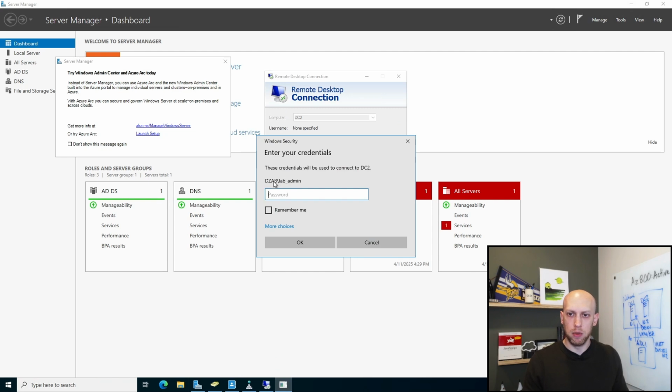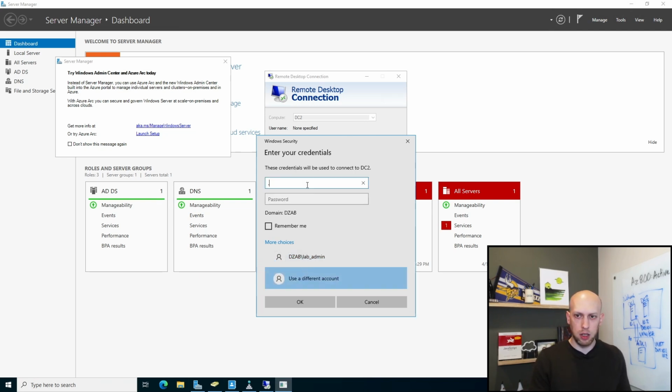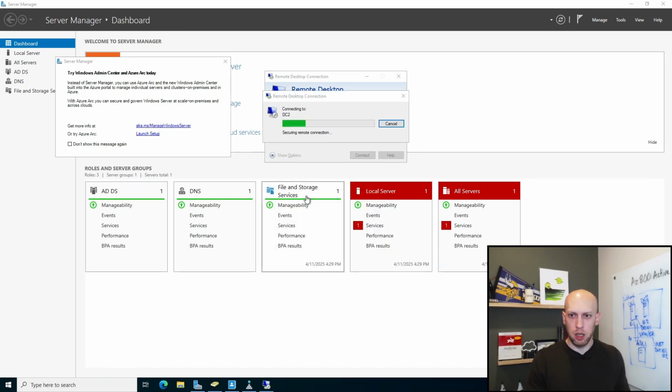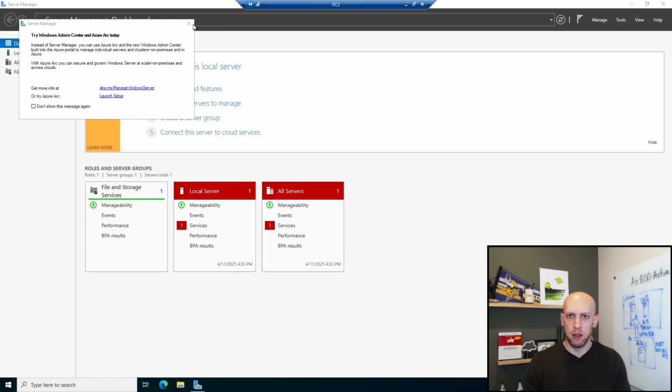And you'll notice right here, do you remember what this little prefix was called? That is the NetBIOS domain name. And you'll notice it's trying to use domain credentials because it has my domain slash user. This server we're logging into isn't on the domain yet. So instead, I'm going to go to a different user and type in .\labadmin. This backslash means log in using a local user account that exists on the server I'm connecting to, not my domain account. Labadmin, type in the password I specified, and I'm connecting to DC2. Okay, we are loaded on this server now.